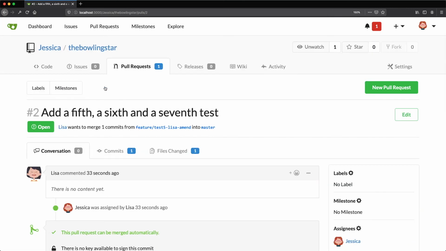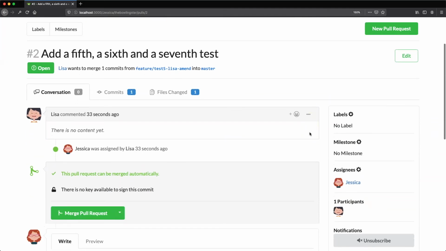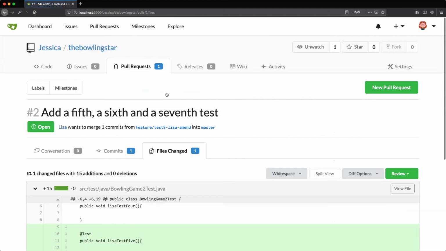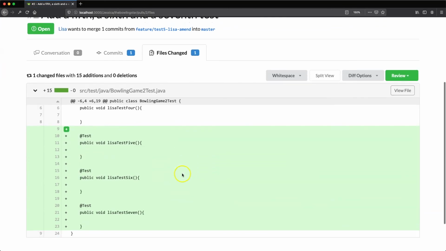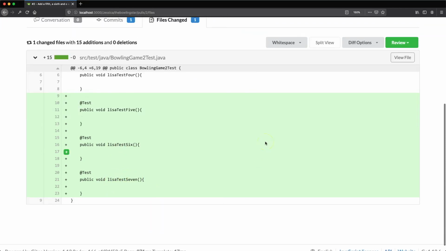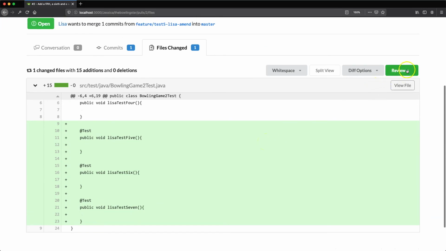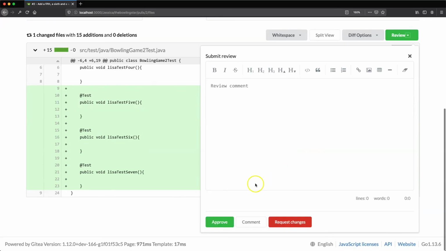This is this test 5 Lisa amend feature branch, which we have to review now.